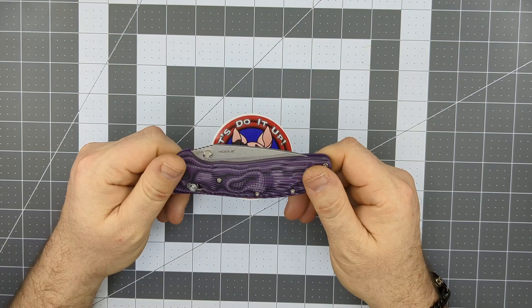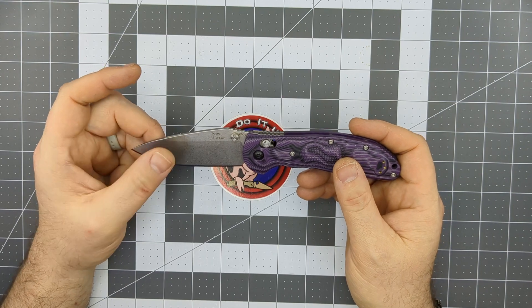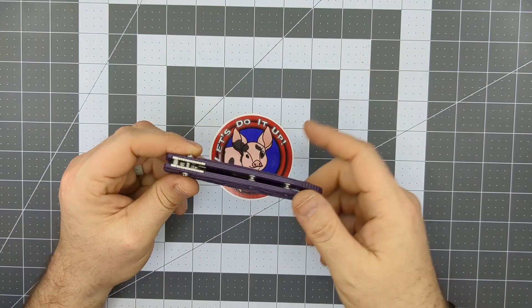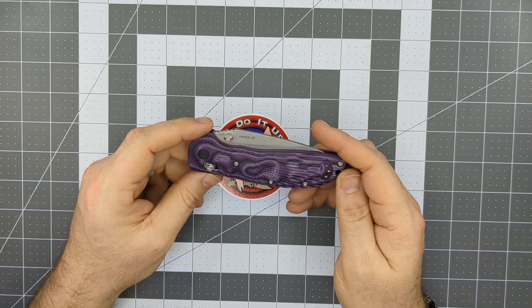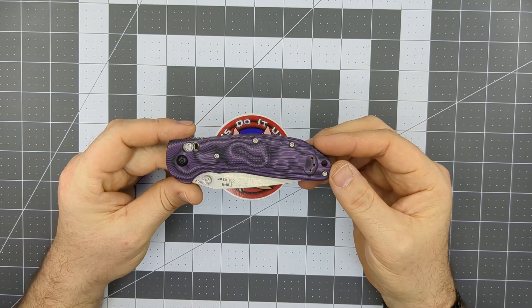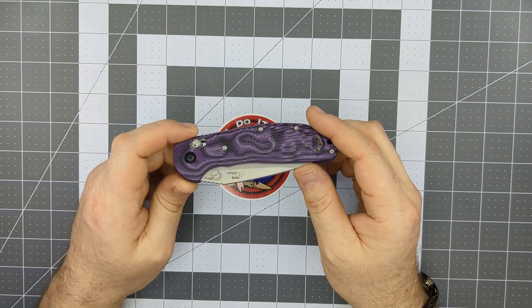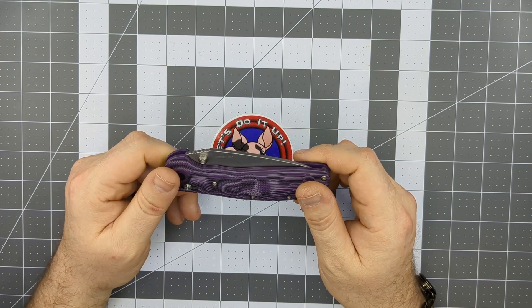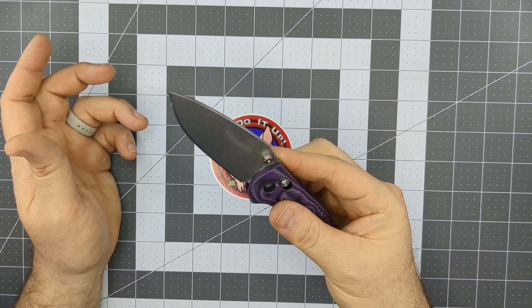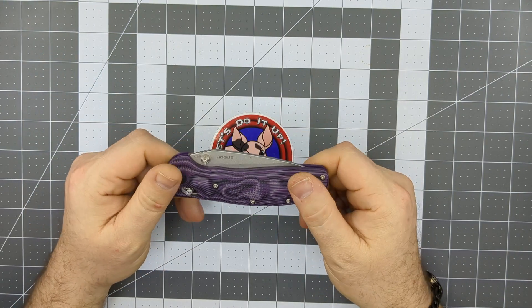Next is a knife I consider very good value — an American-made knife from Doug Ritter and Hogue. It has 20-CV blade steel, G10 scales, a crossbar lock, and a bent stainless steel pocket clip. Metal Complex calls this knife the 'point of diminishing returns' — meaning you get the best bang for your buck in terms of quality build, materials, and fit and finish. An American-made knife for only $160 in G10 and 20-CV is fantastic. I love the blade shape and the action. I'm going to get another set of scales for it from Original Goat — I'll show it off again once I have those on.